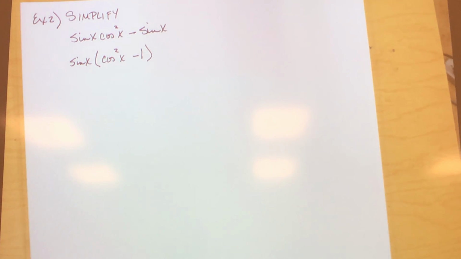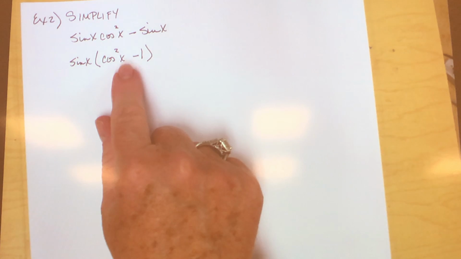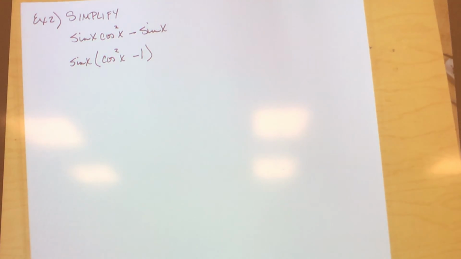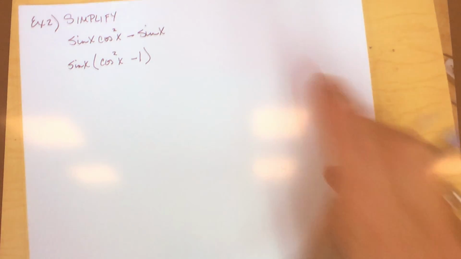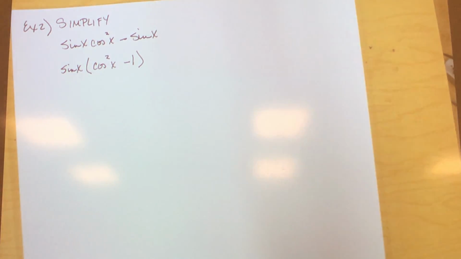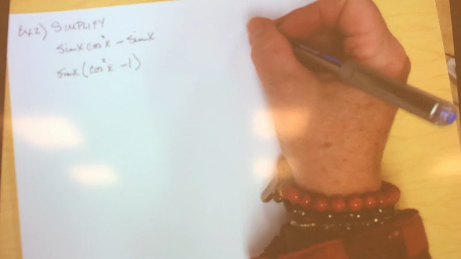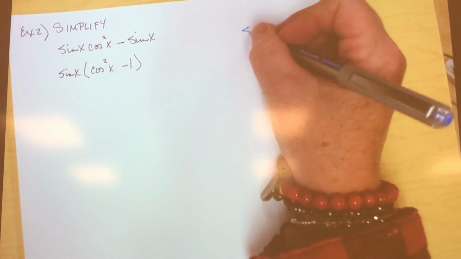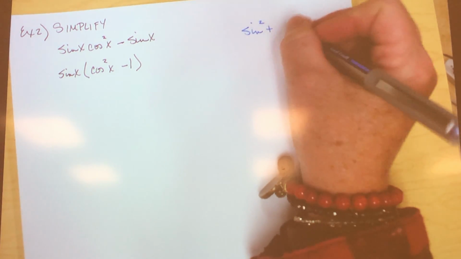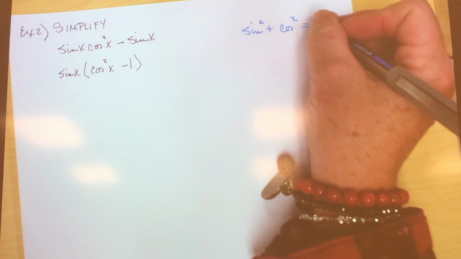Oh. Now you have a 1. Do you see? You think this might be a Pythagorean identity? Yeah, because I have a square. Okay, watch, I'm gonna tell you something. Watch this, because they're not gonna just blatantly post a Pythagorean identity out there. So what is the Pythagorean identity that has a cosine squared and a 1? What is the one that you memorized? Sine squared plus cosine squared equals 1.